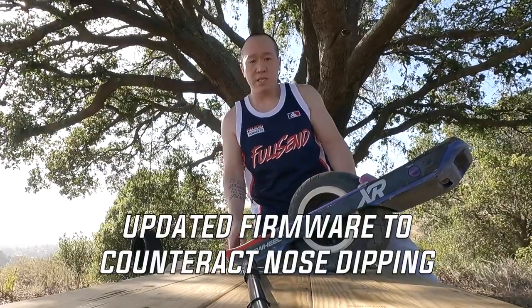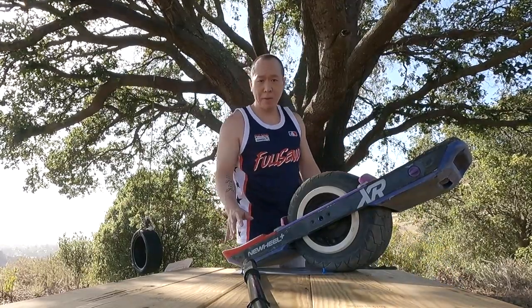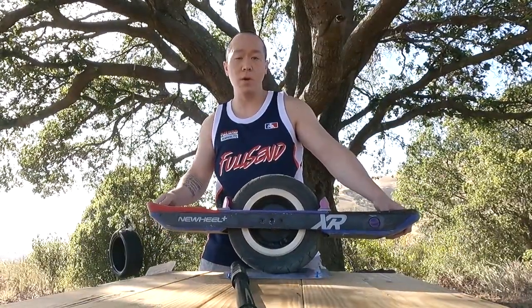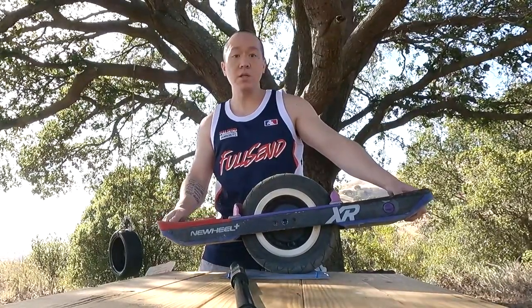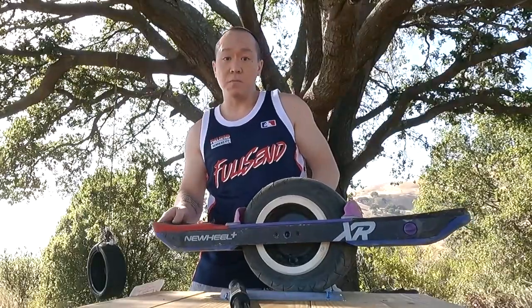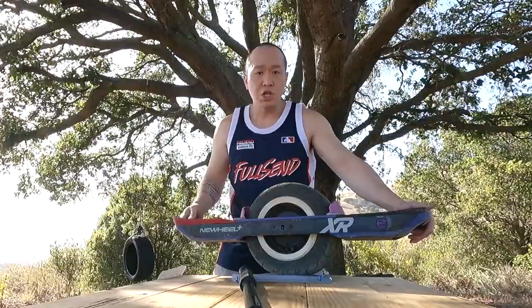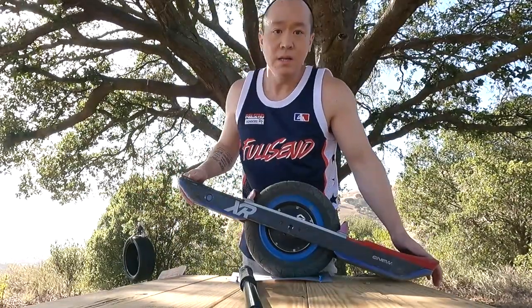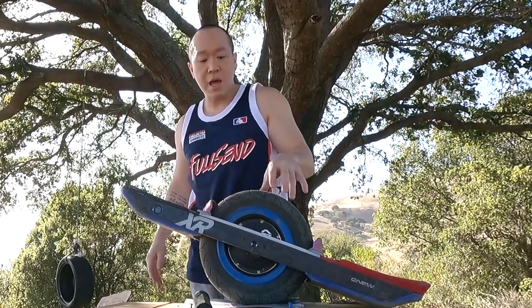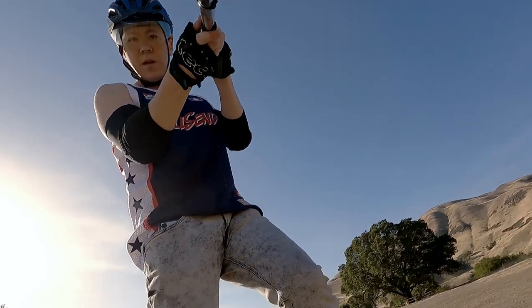It feels like it raises the nose 1 to 2 degrees when you're going at speed over bumps. So it's like a very mellow pushback, but the nose feels firmer. Dynamic tilt is essentially when the board senses that you're going on an incline, it will raise the nose, help adjust the nose for you, and then apply more torque into the board. And very special because you don't have to change ride modes. If you're going up a steep hill, you would have to adjust to elevated. You come back down, you're not gonna go down a steep hill tail dragging on elevated. That's one really cool thing about dynamic tilt is that once it senses that the board's level again, it will just level back out. Round three.